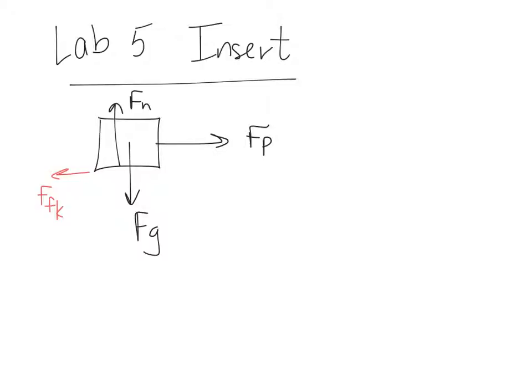Again, ready? Last problem, take a look up. I was pushing, wasn't I? And now in this problem, what am I doing? I'm pulling. But in both problems, I'm still pulling to the right. So friction is still acting to the left. So it doesn't matter where I put it on the diagram, it matters what direction the arrow is facing. Okay? So FFK is really the same thing as FFS in the last problem. Same thing, both acting left. FP is still acting to the right.